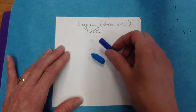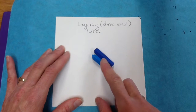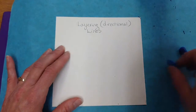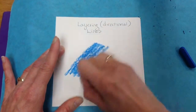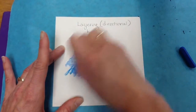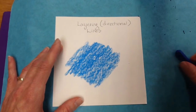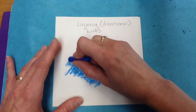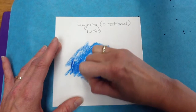So this tends to work best with two colors of the same color or the same hue. So I've got two different blues, a light and a dark. And then I'm going to begin with my lighter one. And I'm going to use probably medium to medium hard pressure. And then I'm going to go back with my darker color and put in some directional lines or layering lines on top.